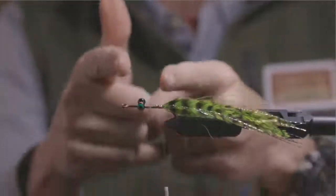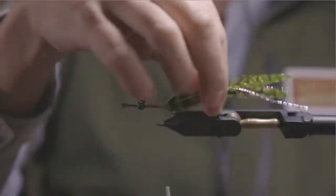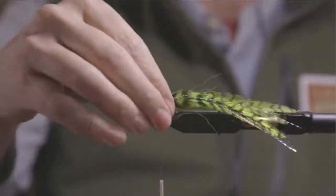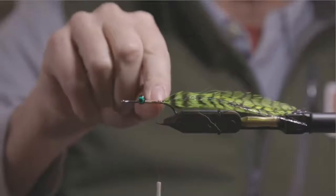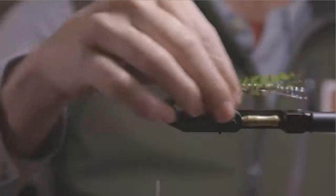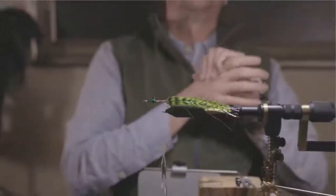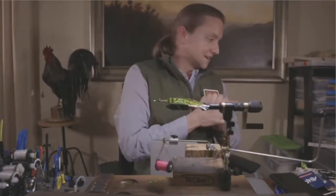As opposed to all the material being here with the two bucktail wings going on top and bottom, we have this little bit of bucktail here. I don't know if I've seen anyone do that or not, but it kind of makes sense to me to put that in there, and like I said, to help with the taper, help the transition. As far as the wraps, if you have a little bit more structure on the hook shank here, it does give you a little bit more material to bind your feather to. So it makes it a little bit easier to keep everything nice and straight. Probably a little more durable too. Possibly. I like where you're thinking. Swimming action, hey, I like the swimming action part of it. So, all right. What's next?